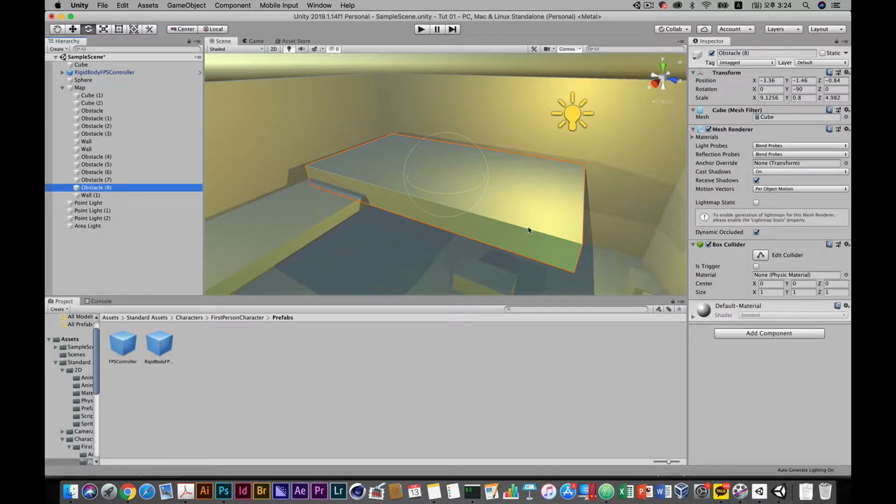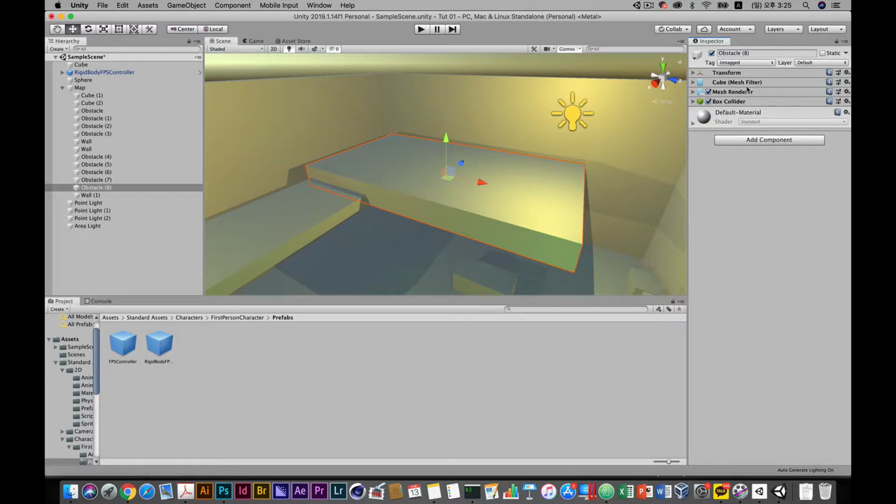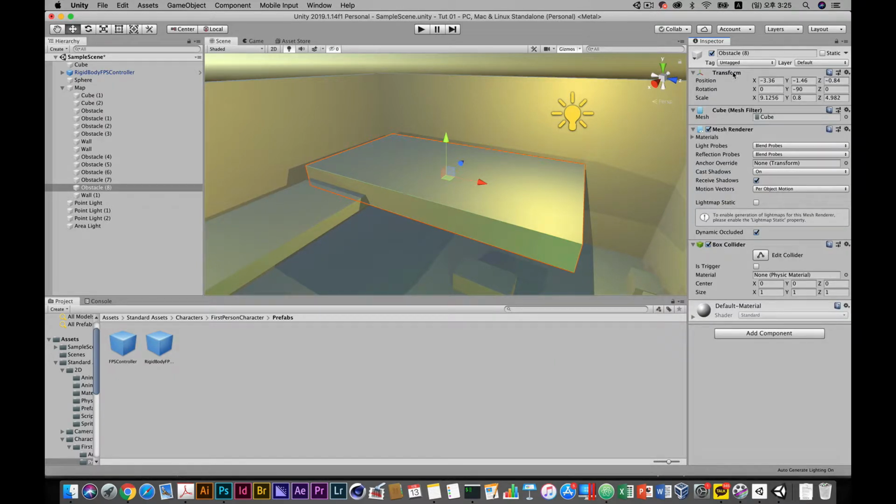But I'm going to show you what actually gives you the ability to interact with this rectangular prism, okay? The reason why you can interact with this rectangle is not just because you can see this rectangular prism, it's because it has things called components. So take a look into your inspector. There are four components in this rectangular prism. These components make you able to interact with the entire rectangular prism.